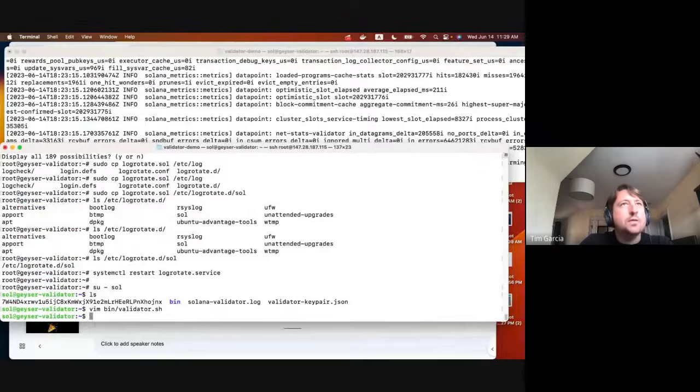The only thing we need to do here is an environment variable for sending metrics. And that environment variable lives in the docs. It's in the clusters doc. If you search for Solana docs clusters, you should be able to find it. I'll bring the page here.